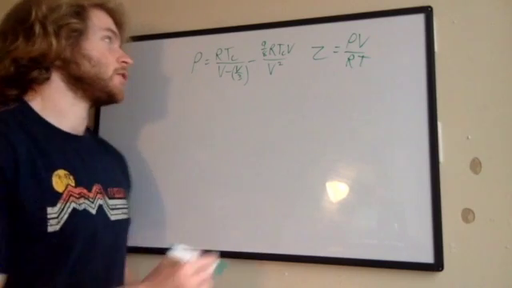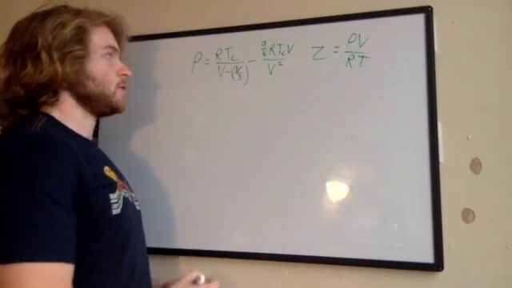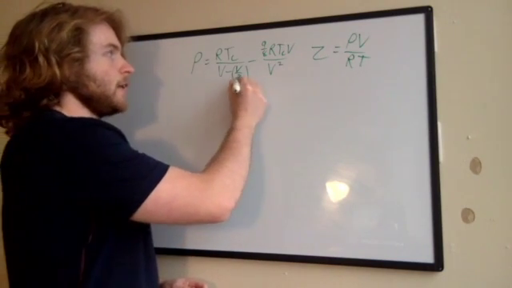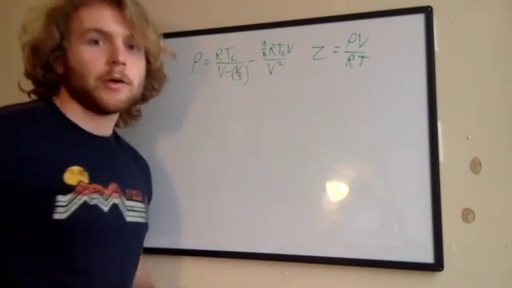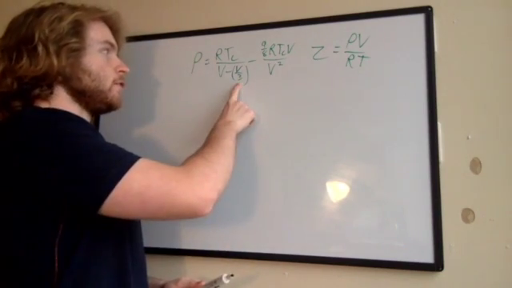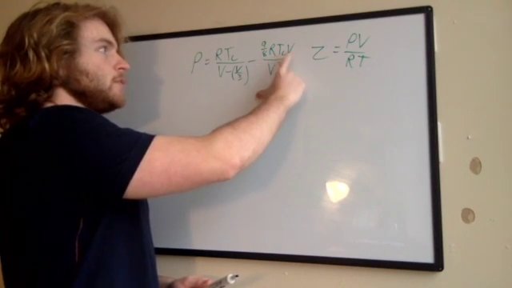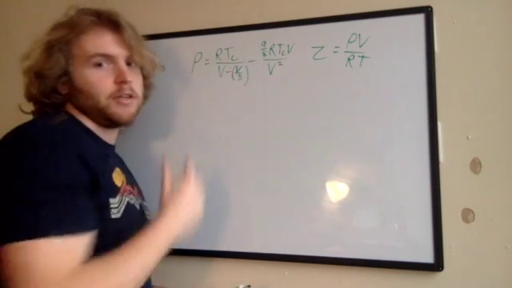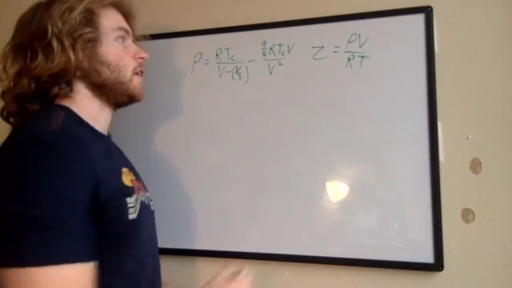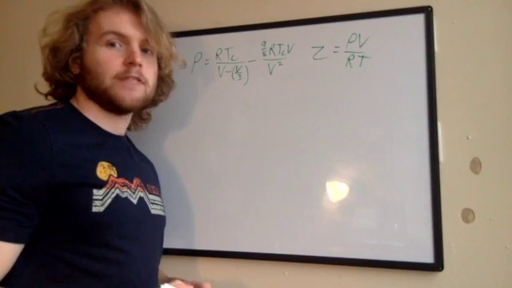Alright, so here we have our van der Waals equation of state, and I've gone ahead and substituted our values for b right here and our values for a right here that we solved in the first part of the video. We have our v over 3 for b and our 9/8 R times the critical temperature times the volume. We substitute that in for a. And over here, we have the equation to find the compressibility factor.